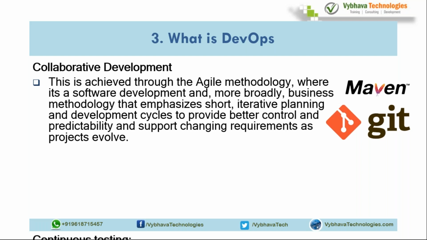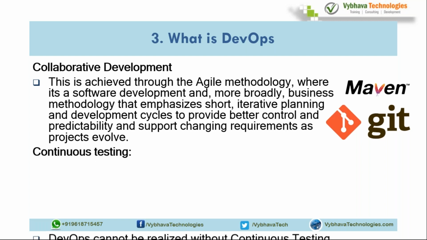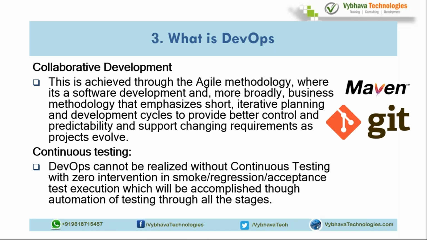Okay, so this is one area where collaborative development will work. After developing, the immediate phase is continuous testing. DevOps cannot be realized without continuous testing. If you are delivering 10 different bugs or 10 relevant Jira bugs or issues which you are going to work on, those 10 issues should be tested continuously with zero intervention. People are looking for automation in every area. So for testing also, they need immediate tests and the fastest output.